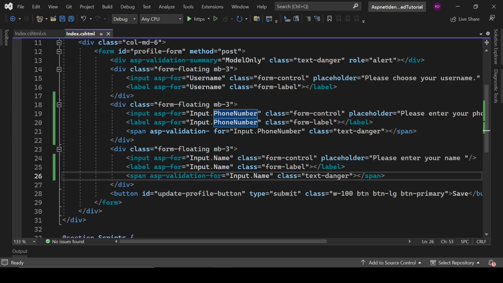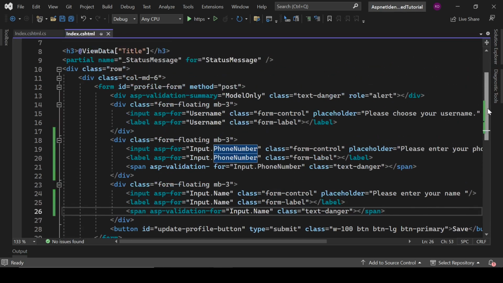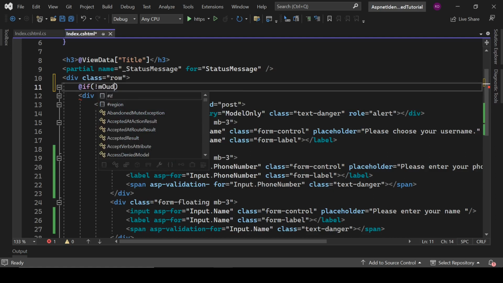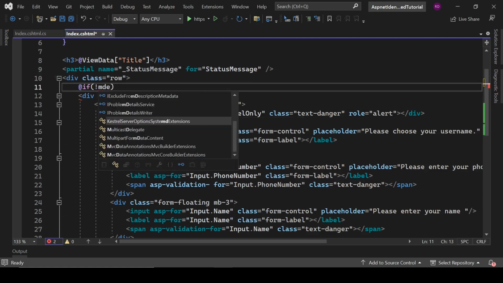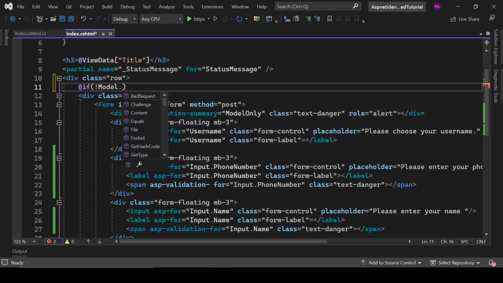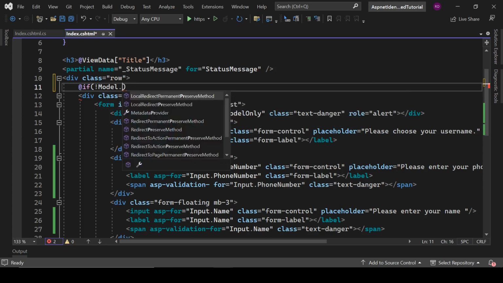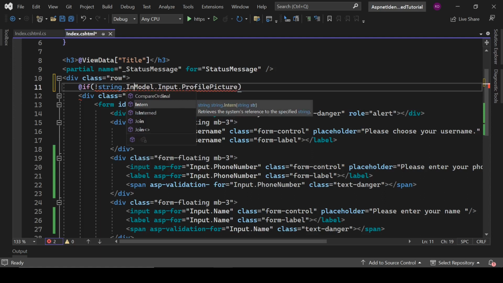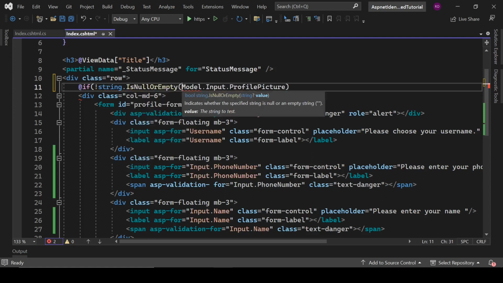First of all, we need to do some changes here, and let's write here if model dot input dot profile picture is not null, string dot is null or empty.